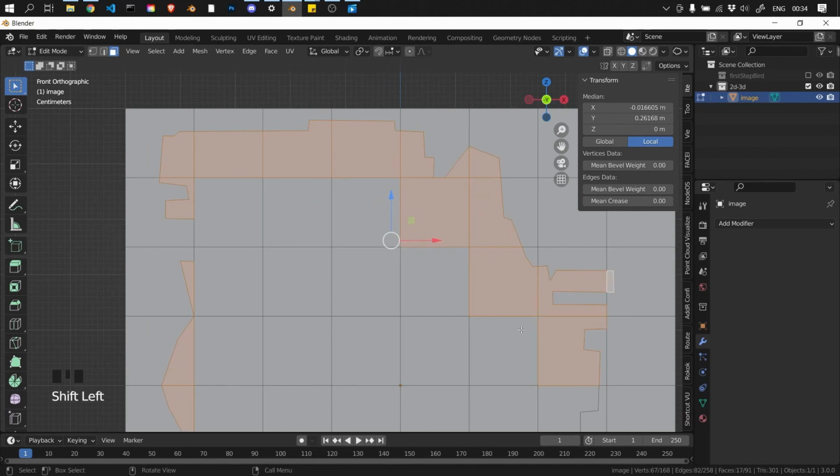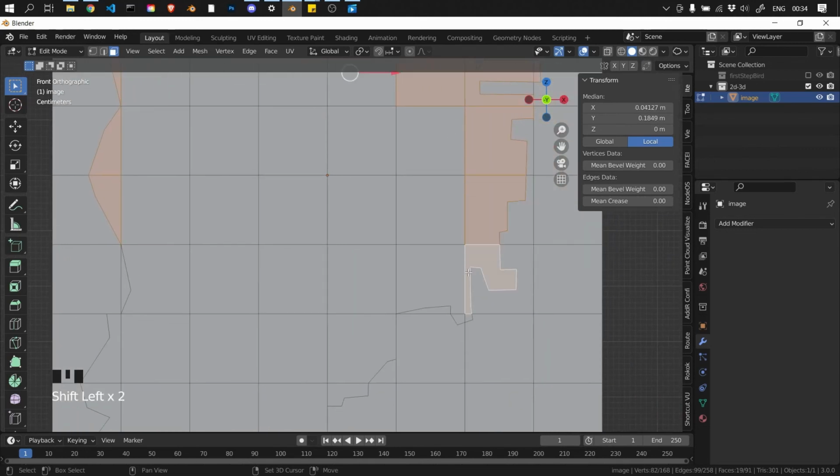And also this one here. Looks kind of interesting. So now we have all the outside selected. Not this one, this one, this one.